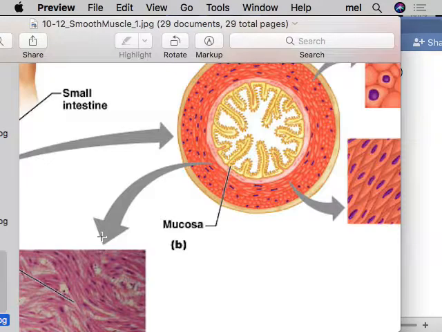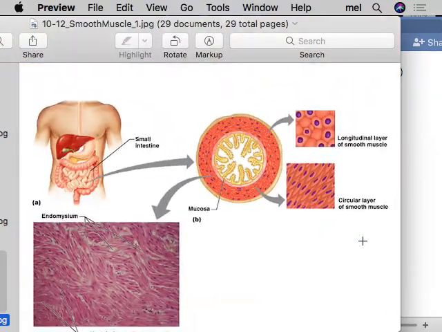So let me show you a figure from a different textbook. I may have shown you this one before. I don't remember. So when you are looking at smooth muscle and you look at the wall of any tube, and this just happens to be the small intestine, but it could be a different tube, quite often to get things to move through tubes you have at least 2 layers of smooth muscle that are oriented differently. This one is wrapped in a circle. So if this is my small intestine, I've got 1 layer of smooth muscle wrapped around this way. And when you contract those cells, what does it do to the lumen diameter? It decreases it, right? So you squish the stuff in the tube.